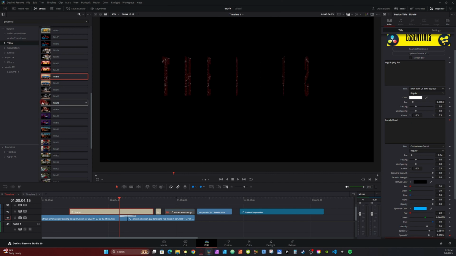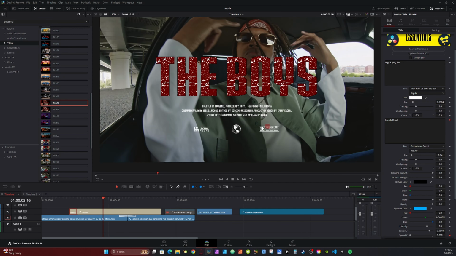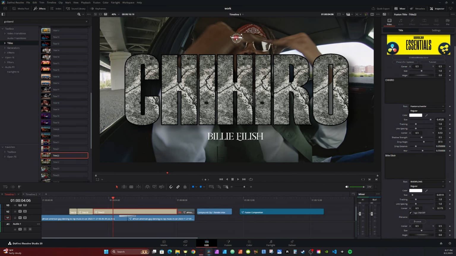And these here have more of a movie feel to them. So you've got the boys here, which animates in and creates a slow zoom. You've got your little movie logos and icons. This one here has a logo, a drop zone logo. So if you drop this to the timeline, this little logo is there by default.